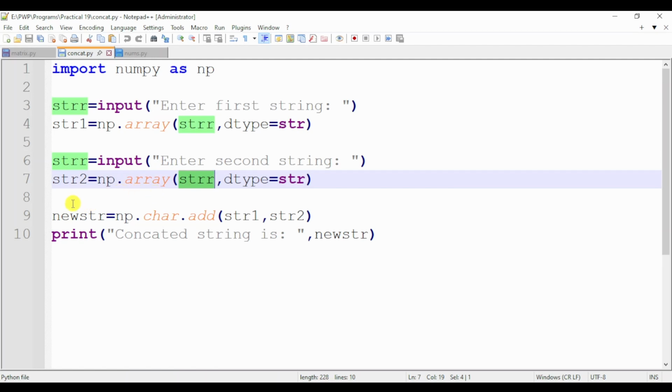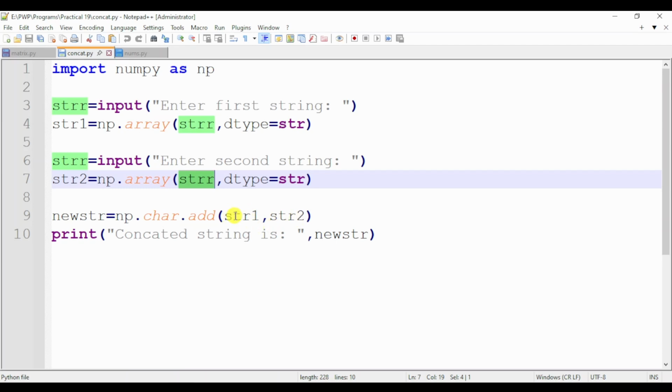So next I am using new str, that is new string, is equal to np.char.add. So this is the function, and I am adding the characters from this np, and in the parameter bracket I am passing str1 comma str2. So the characters from str2 will be taken, which are stored into this array, and those characters will be attached or added into this str1 array.